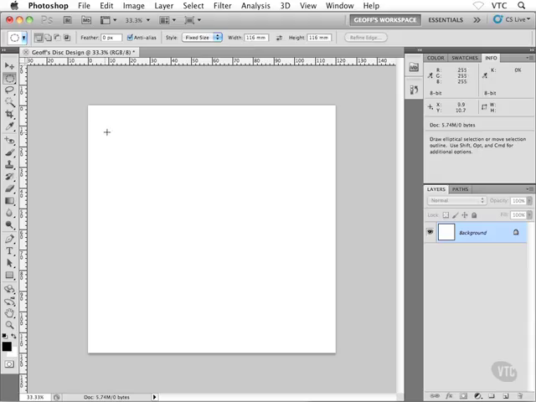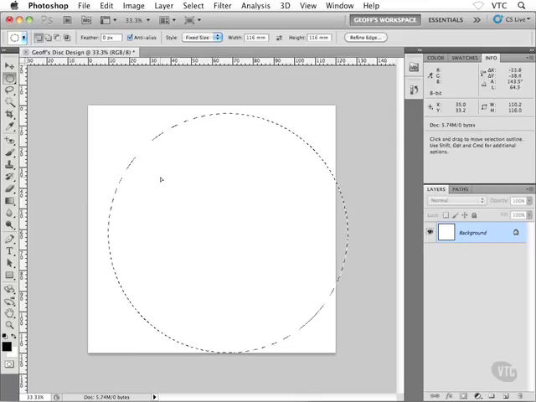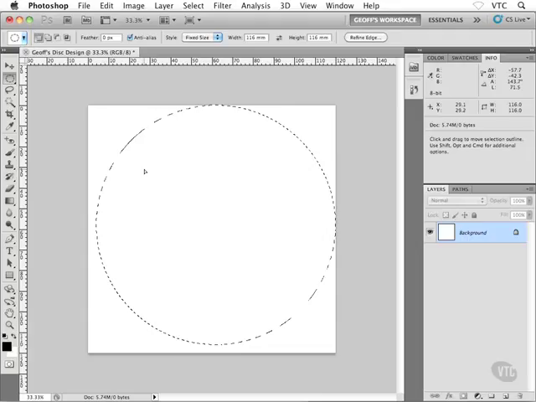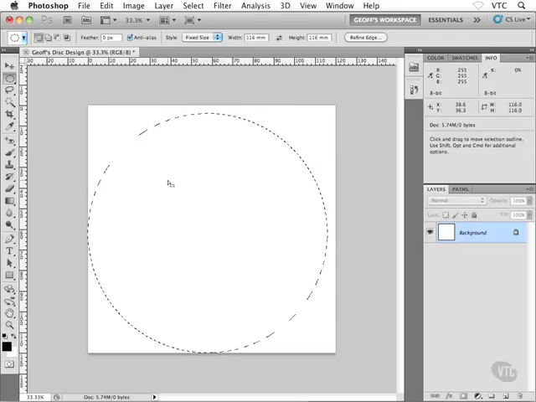Now the cool thing here is that when I bring my cursor into my canvas, onto my Photoshop document, I'm not going to click and drag. Instead, I'm going to bring my cursor up towards the top left corner of my document and just single click. And I wind up getting a perfect circle. A perfect circle that's 116 millimeters. Perfect. So hopefully your circle didn't wind up running off the edge of the canvas or doing anything bizarre like this, right? But if it did, you can just click inside your marching ants there and reposition this guy a little bit.